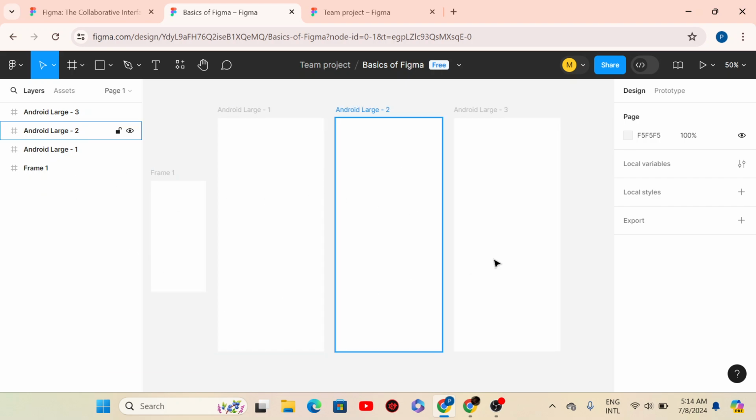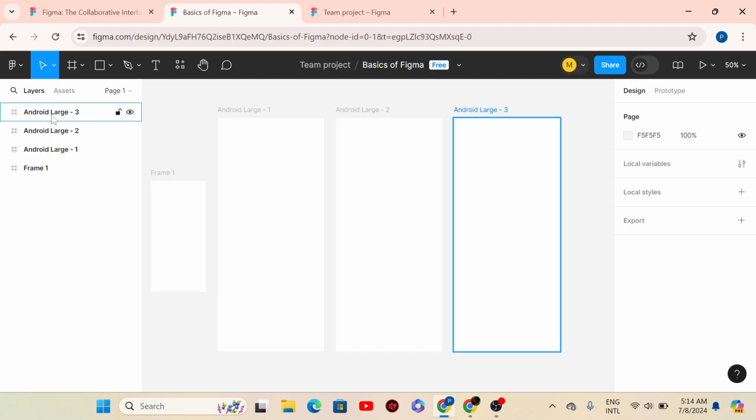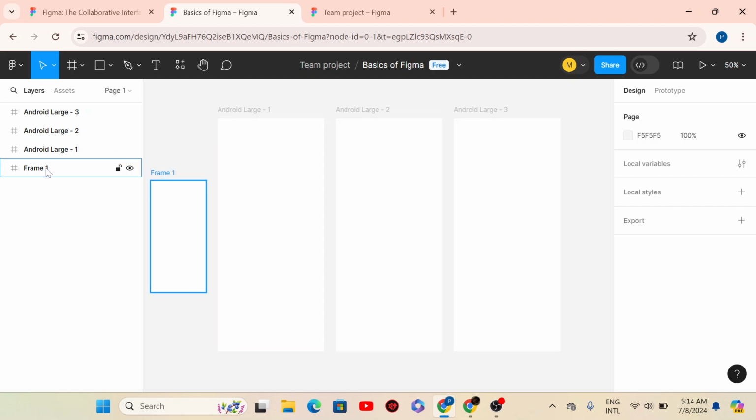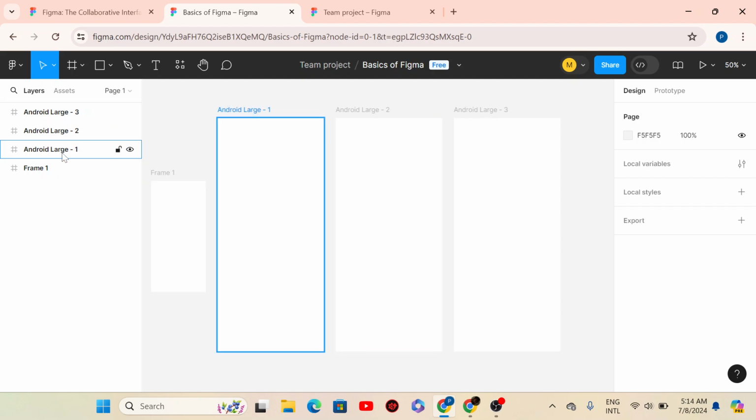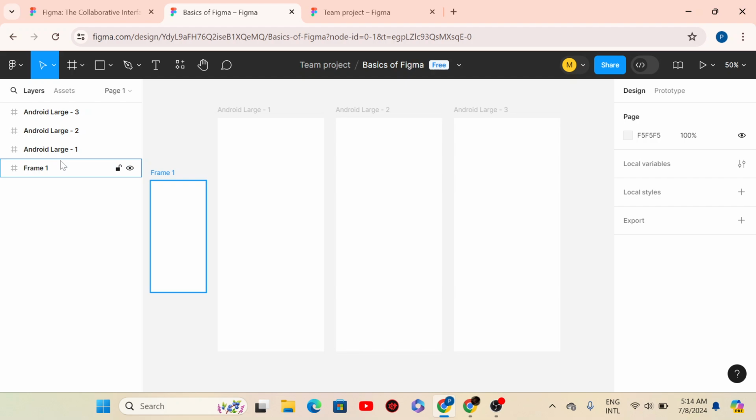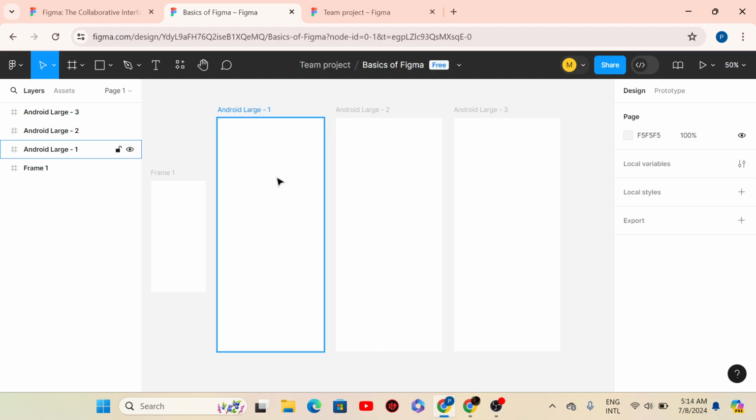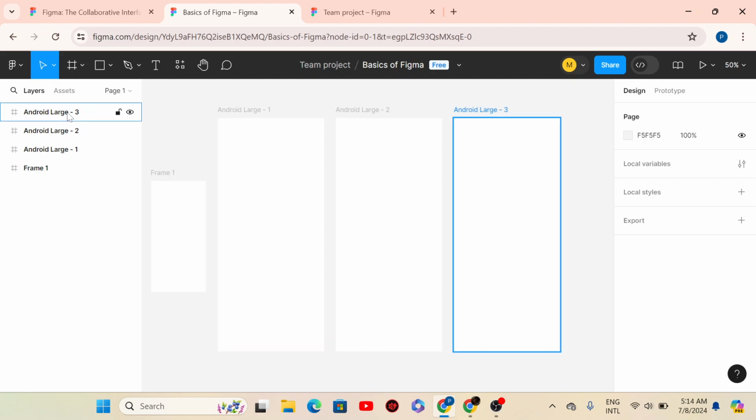And here in the left panel, we also have 4 names, and each of them corresponds to the frames. So you don't want to be the kind of designer that does not name their frame. What you do is, once you create a frame, just come here.